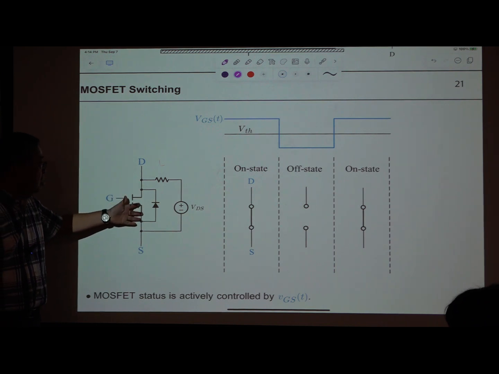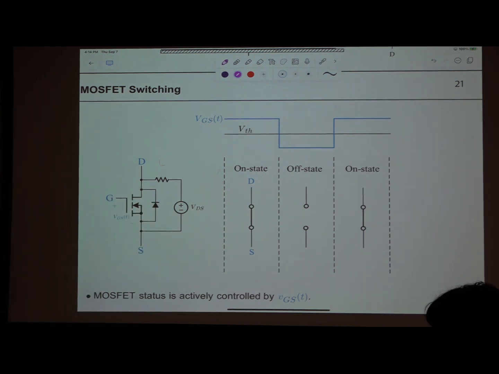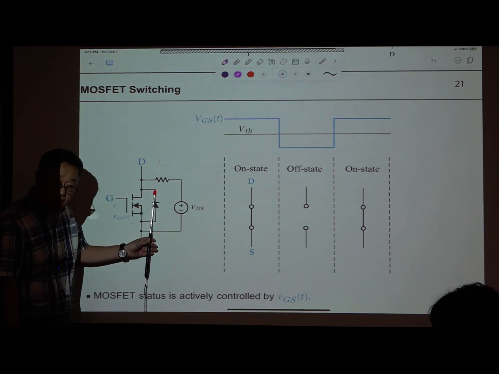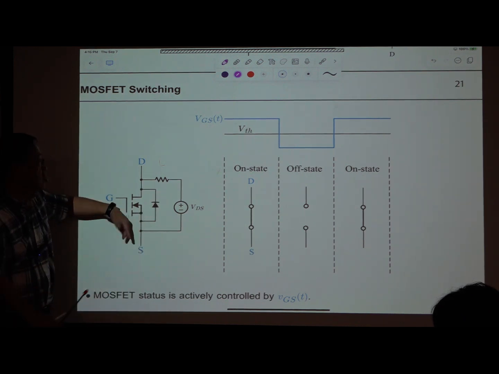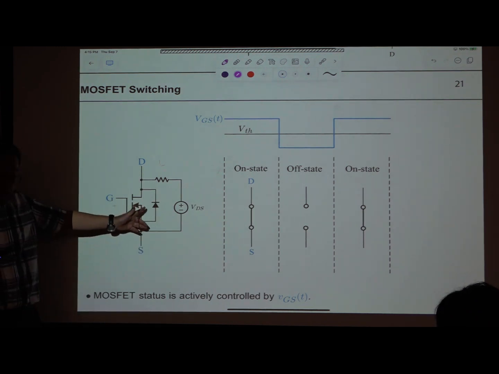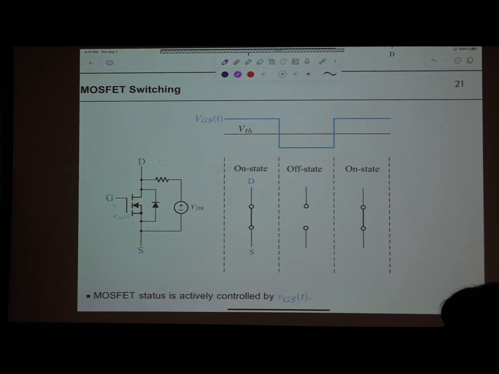So we are not using this, but this diode can be very useful for what? Resonant power converters. In resonant power converters or bidirectional power applications, in PWM converters for bidirectional applications, we use this as an active, functional device. So it comes for free for that case. Otherwise you just ignore this, right? But this diode is a very slow diode. This is the parasitic device. You don't make any additional effort to improve its characteristics. So this is a very large diode, but that is okay for the resonant converter and bidirectional power applications.